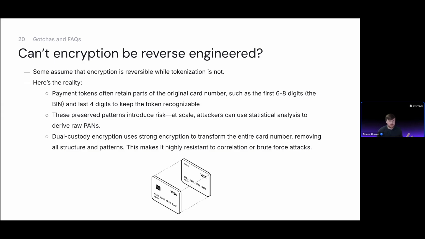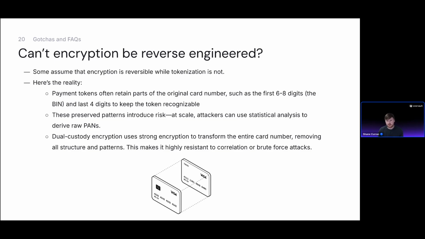And if you look at this kind of statistically, that means there's only 4 digits to guess in a 16-digit card number. The last digit is a checksum, and then doing a brute force attack means that there's really only a few thousand or 10,000 possible combinations for a card. So it introduces a lot of risk, especially if you're dealing with corporate cards with high spending limits. Using statistical analysis to derive those raw card numbers is extremely practical and something that you see a lot with card testing attacks, for example. It's pretty easy to use third parties to verify that a card is legitimate, especially with high throughput if they're using dedicated services like 3D Secure or network tokens, for example.